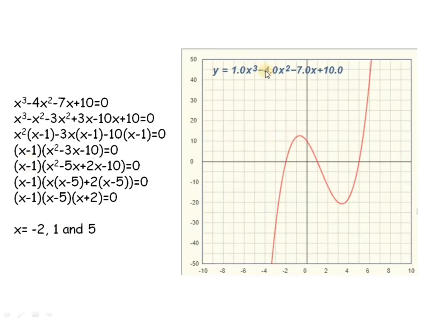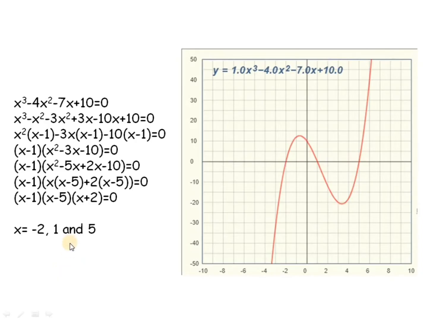Now if we try to indicate what these roots look like in the form of a graph, you can see that if you plot x cubed minus 4x squared minus 7x plus 10, this is how it looks. Don't you think it is similar to what we showed earlier? It is similar, a bit twisted since we changed the coefficients. Now you can see that we got three values as the roots: minus 2, 1 and 5. These are the points where the curve passes through the x-axis. You can see minus 2 here, 1 here and 5 here. The curve exactly intersects the x-axis at 3 points, and these are the roots for us.